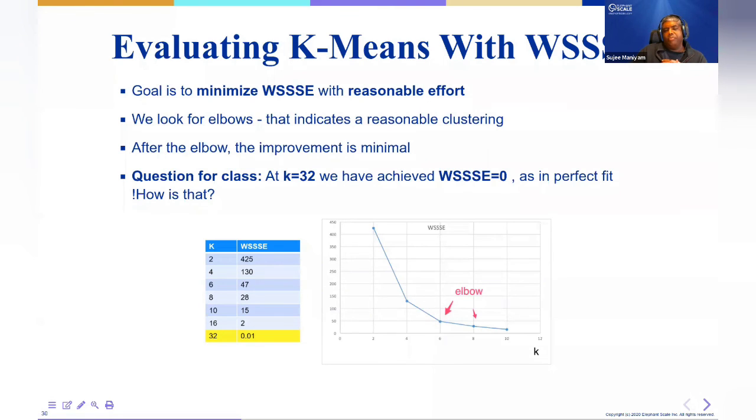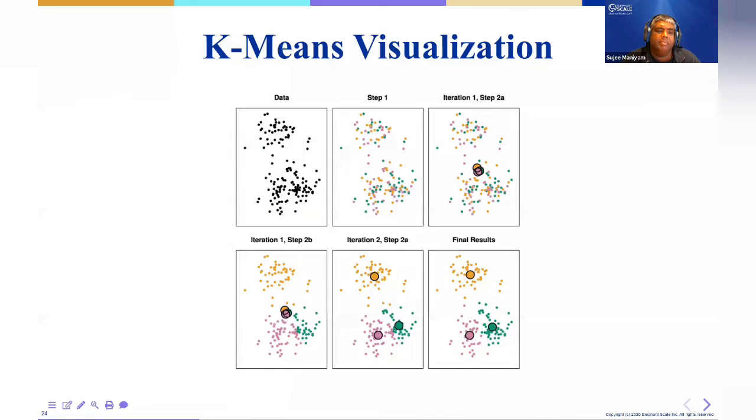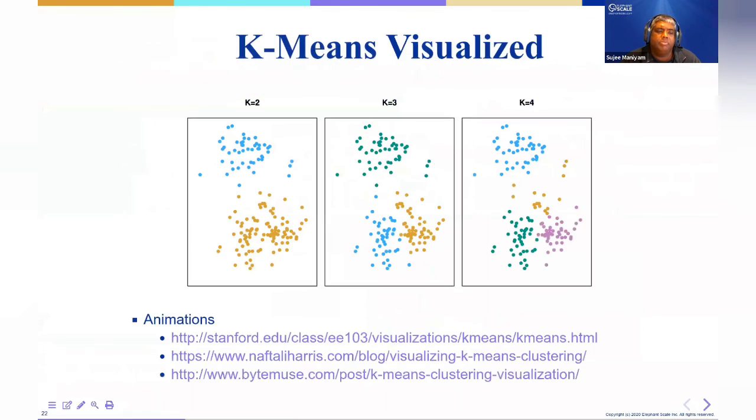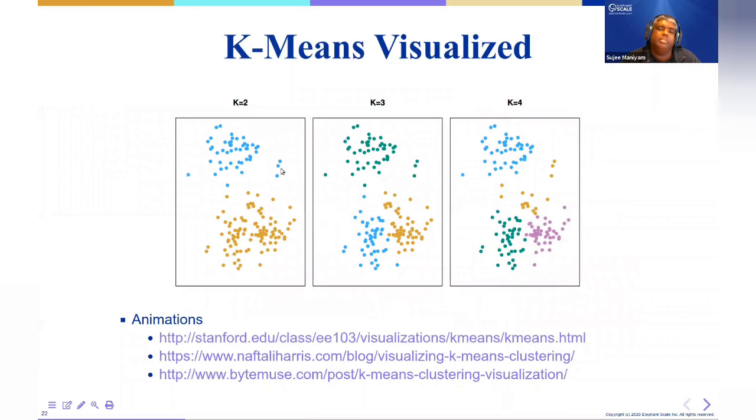K-means can go find as many clusters as you want. Remember the example we did earlier? Same data, I asked K-means to go find me 2 clusters. Sure, it's happy to find 2 clusters. Same data, go find me 3 clusters. Sure, it will find them. So K-means can find as many clusters as you want, but how many clusters make sense for your data? For that you have to include other metrics that are specific to your domain.